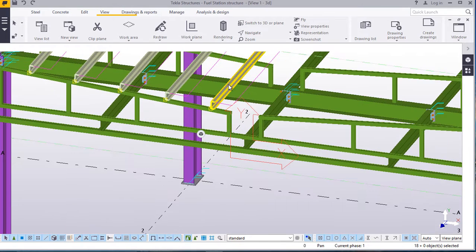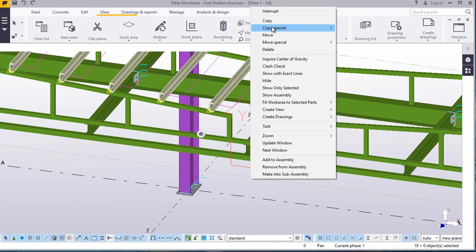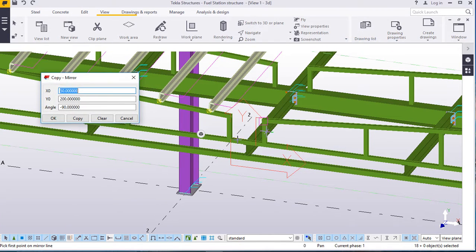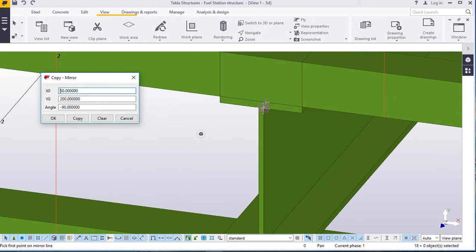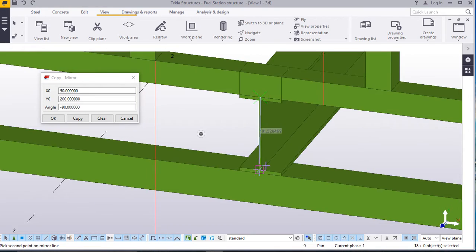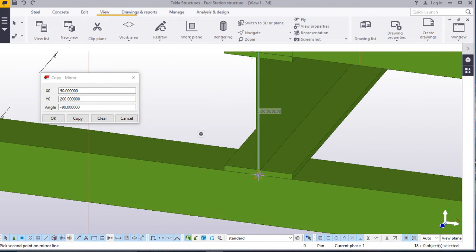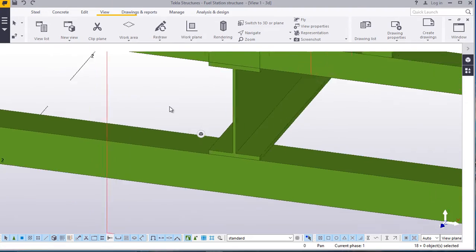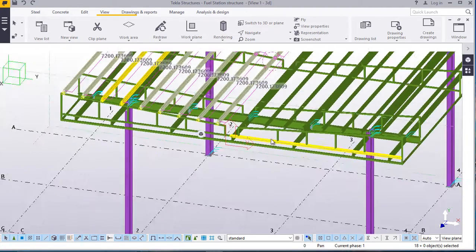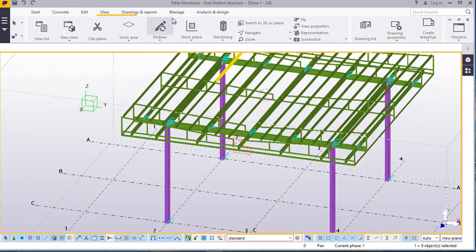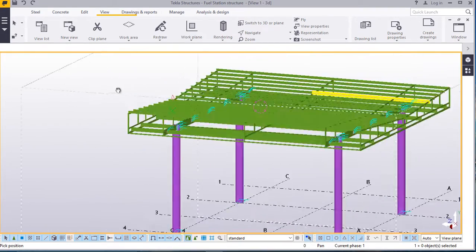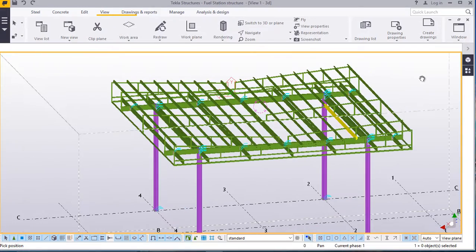Our selection is still active. We'll right click, come to special copy and mirror. This will be our mirror line right on that spot, and right down there. Copy, right click and interrupt. We've done the mirror of our purlins.